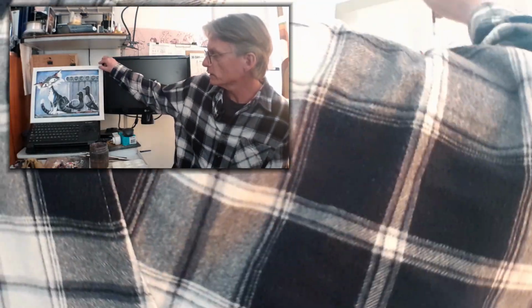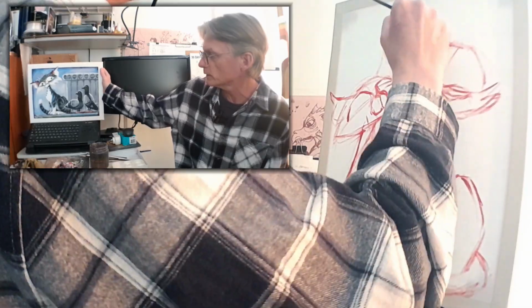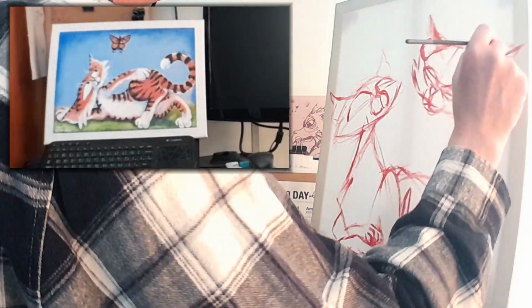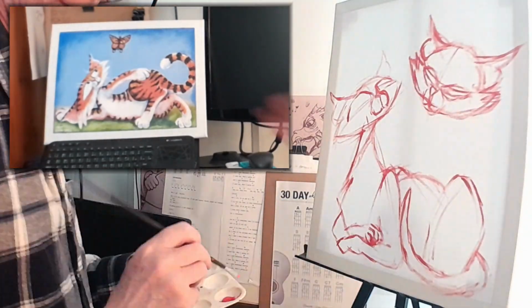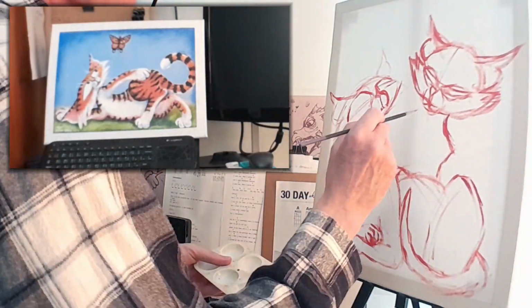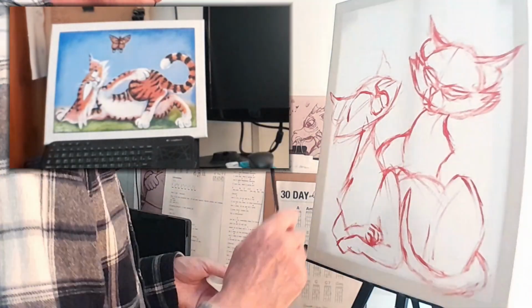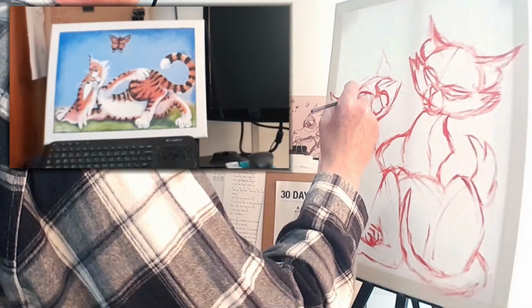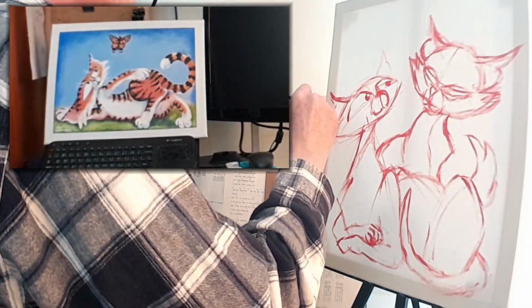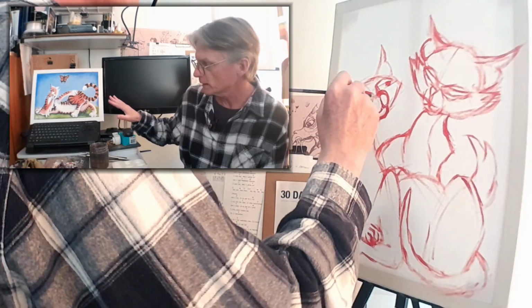This time around with my cat paintings, I'm going to try and be a little bit more intentional. This is my second painting that I've done. If I take this one down and we look behind it, this is the first one I did, my first cat painting in more than a decade. And this was just a demonstration one, just to see if my paints were still any good. It's a pretty standard version of what I used to paint, a cat chasing a butterfly in some way or another. I'm not going to do as much of that.